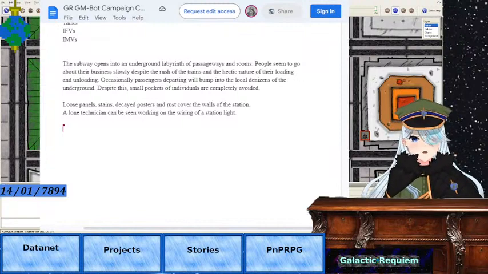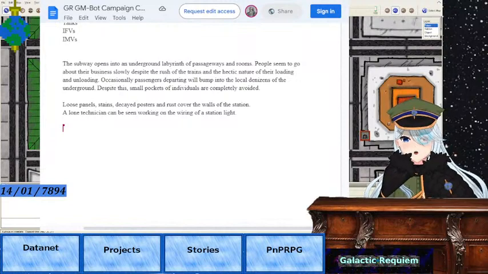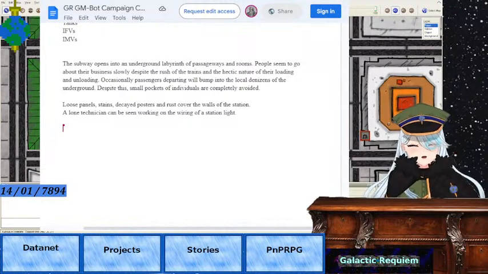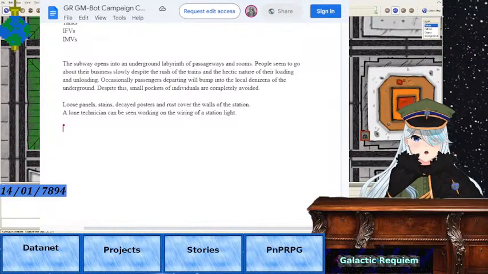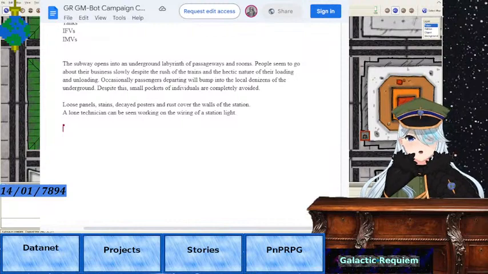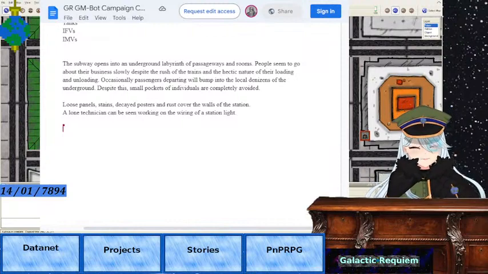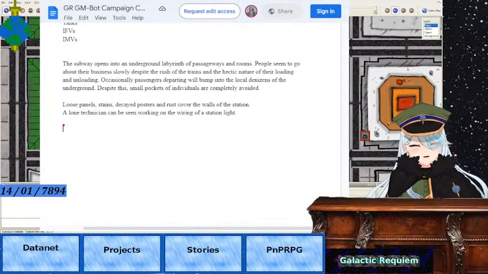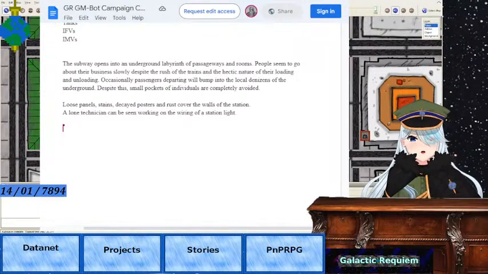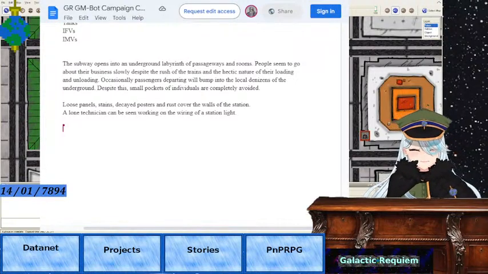But if a player is just arriving here, they might be curious as to why the local denizens are avoiding these pockets while bumping into, on occasion, other local denizens. Because these are criminals who have a reputation around these parts, they're gangsters, and they're avoided, and so forth, and it gives the world depth. Anyway.